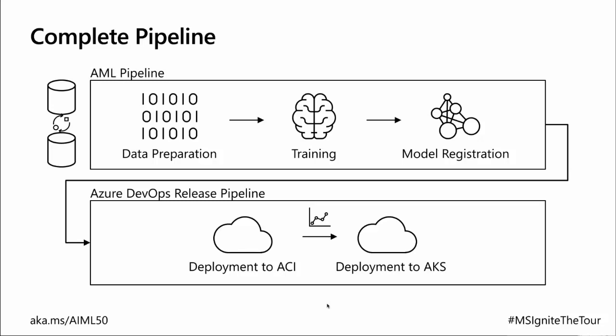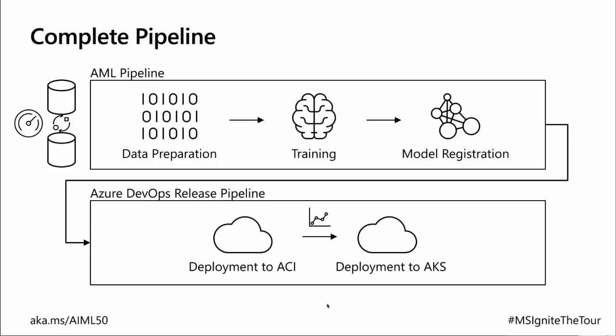In other words, is the data that we're getting through our production system significantly different than the data that we use to train our model? And based on that, once it hits a certain threshold, we can re-kick off another pipeline. That's one scenario where we might want to do our retraining.